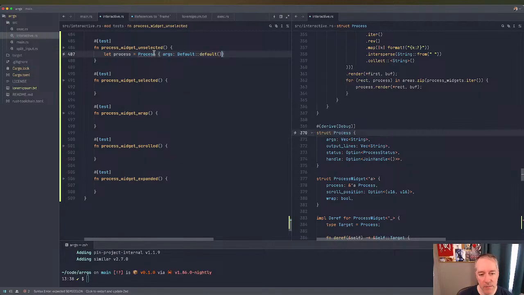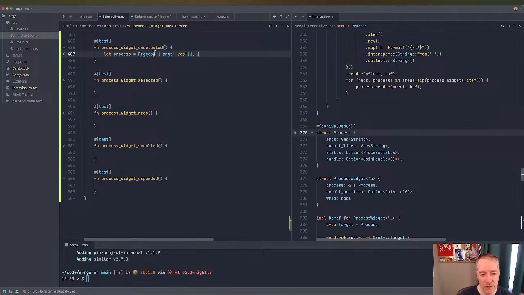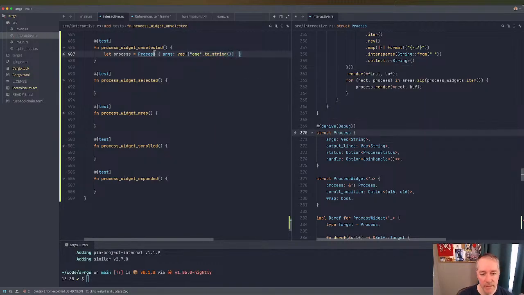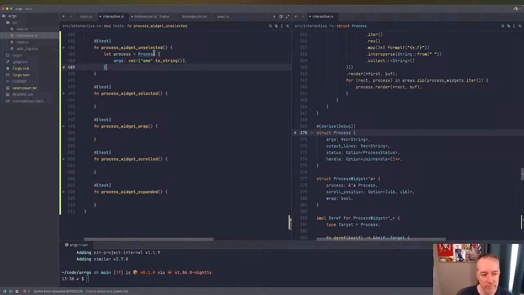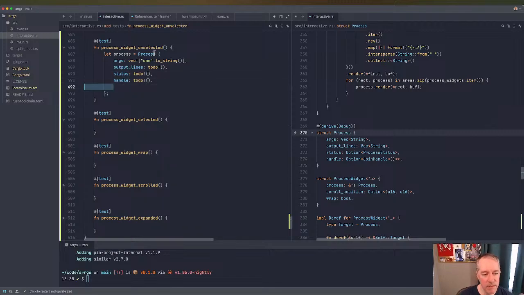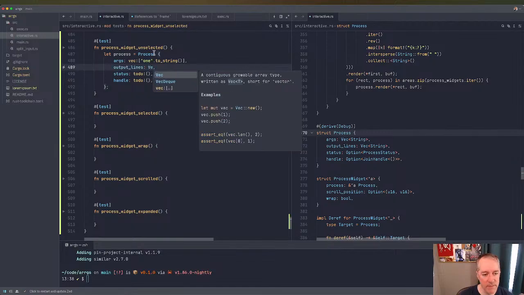We don't care what's in there. Actually, we should care. Let's just make a vec and call it contains 1, 2 string. Okay. Fill that out. Okay, so output lines, and that's a vec.